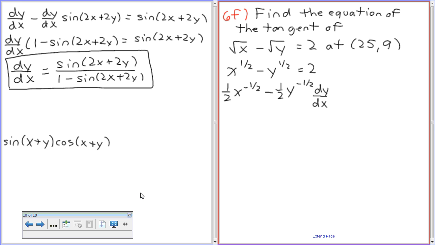Okay, now let me just slow down here. So what happens is the y is treated just like an x, but the only difference is at the end there's dy by dx. Other than that, it's still the same rules, the same everything applies. The only thing that happens is at the end you put a dy by dx. That's the only difference. Go ahead. I thought it was something there. No, never mind, I figured it out.